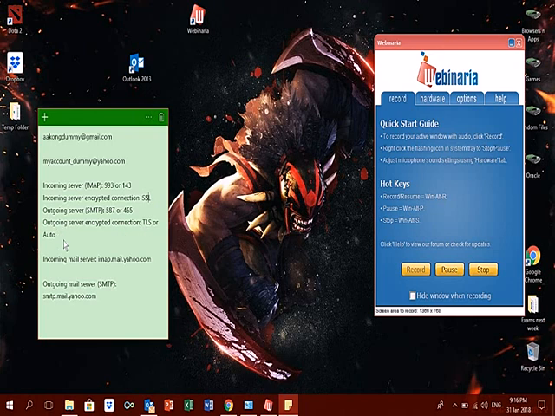Now for the incoming mail server, we can use IMAP mail, and for the outgoing, smtp.mail.yahoo.com. After getting this information, we can now proceed with setting it up manually.